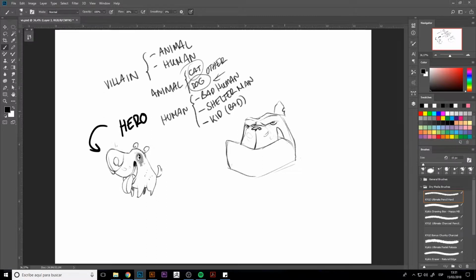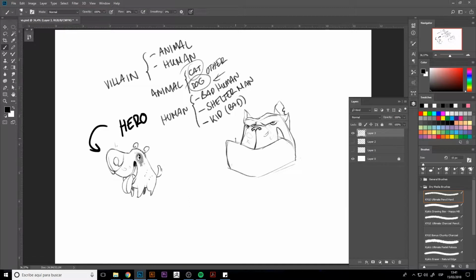In the case of when we are drawing dogs, as we can't emphasize the brows or the nose very much, or even the makeup, what we are going to do is try to augment the expressiveness in the eyes. And we are going to add in some details that can help us when we are imagining what an evil dog is going to be.